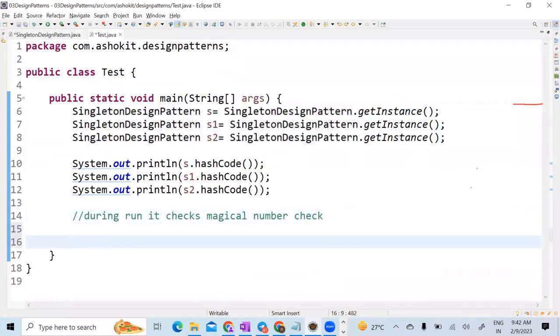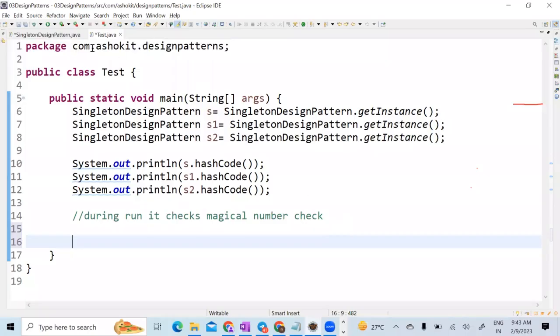When I say I'm breaking the singleton pattern, what does it mean? Violation. Yes, violation. I want to break the singleton design pattern, meaning exactly what am I trying to say? It should not behave like a singleton pattern. Means you want to create objects every time. Yes, instead of getting the same object, I want to create multiple objects. Then I can say that I have broken the singleton pattern, correct?